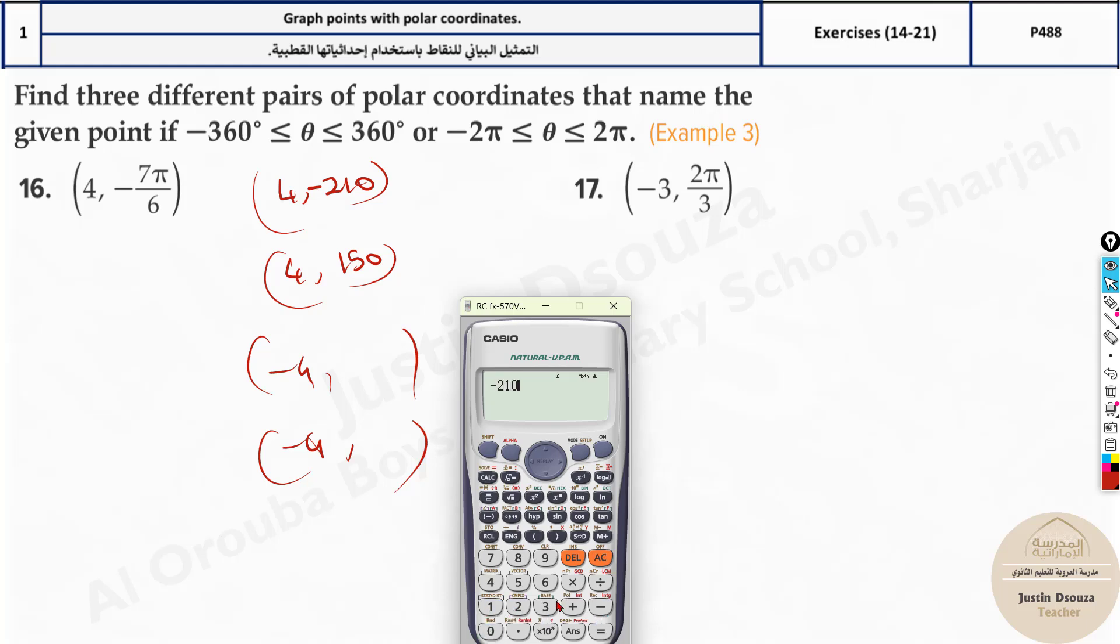So let me write this value. Now for this particular value, minus 30, don't go to subtract 360 because obviously it will exceed. Since it's negative, add 360 to this. This is the other value, 330. So this is it.